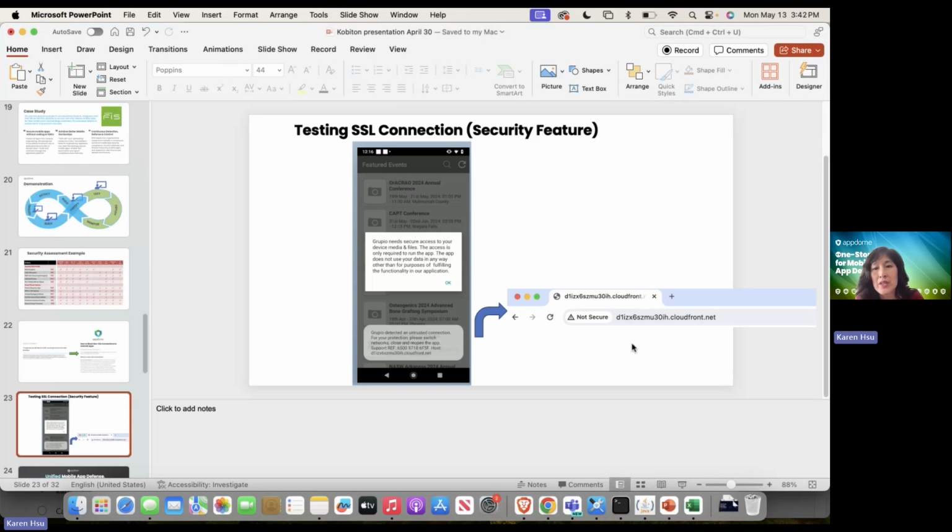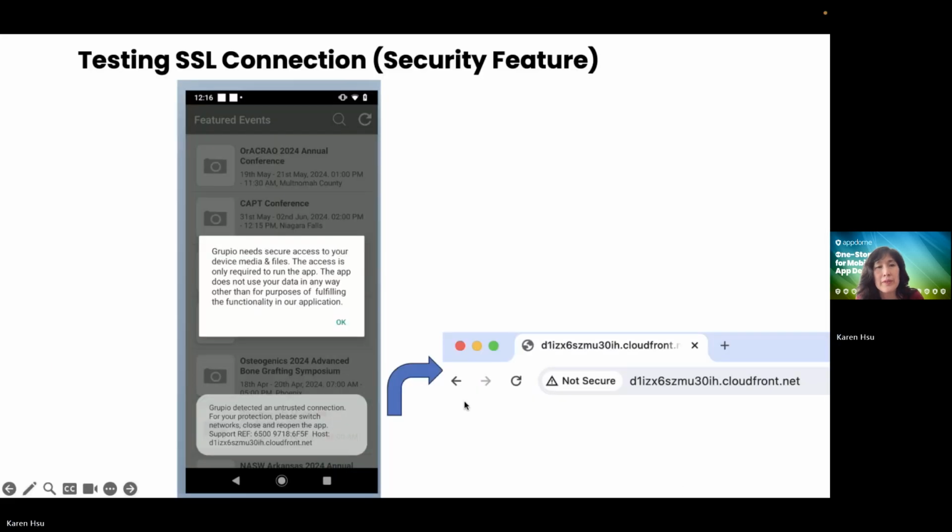So what you're seeing here in the demo, I took a screenshot so you can see it more clearly. There's a message here saying the app detected an untrusted connection. And this was because we had in the app the protection block non-SSL connections.